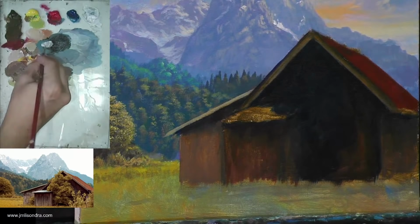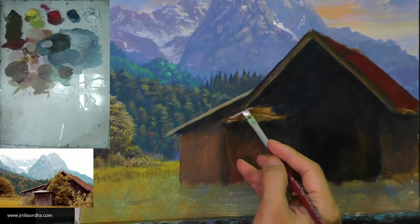So here, this is light purple, everyone. I'm going to use this one for the roof. It's a metal roof.